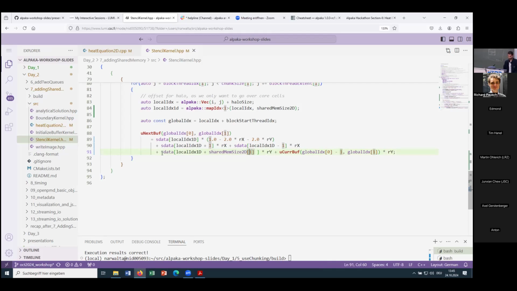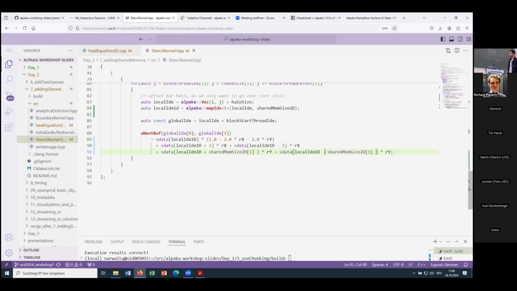And finally, you can go upwards by subtracting this. So notice that we are really jumping around directly. We are not concerned with, for example, how we were concerned with pitches with global memory.